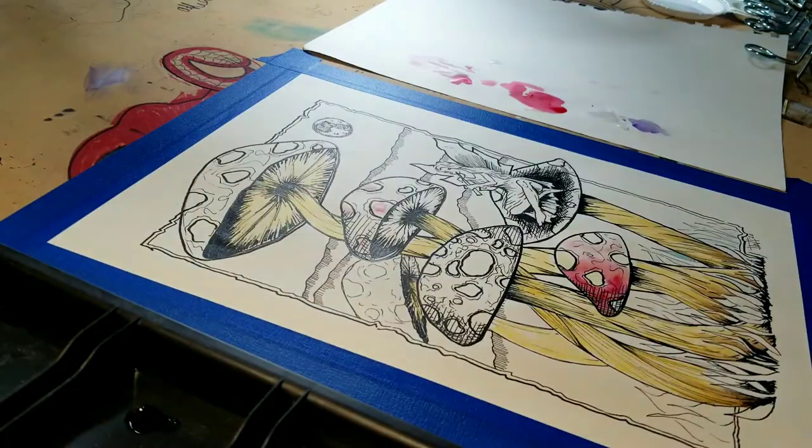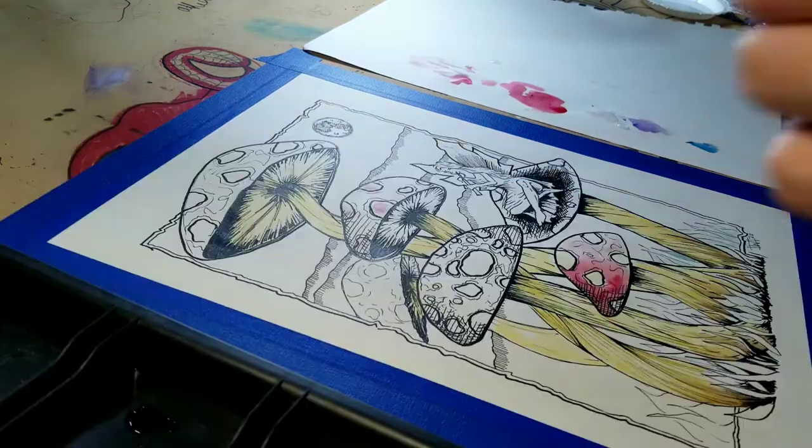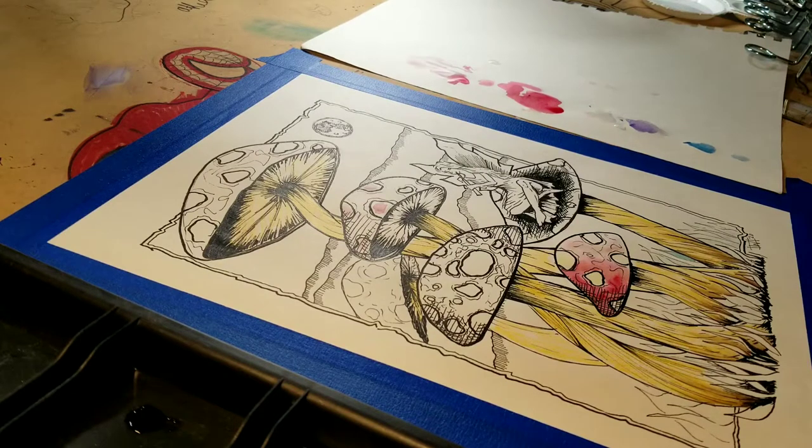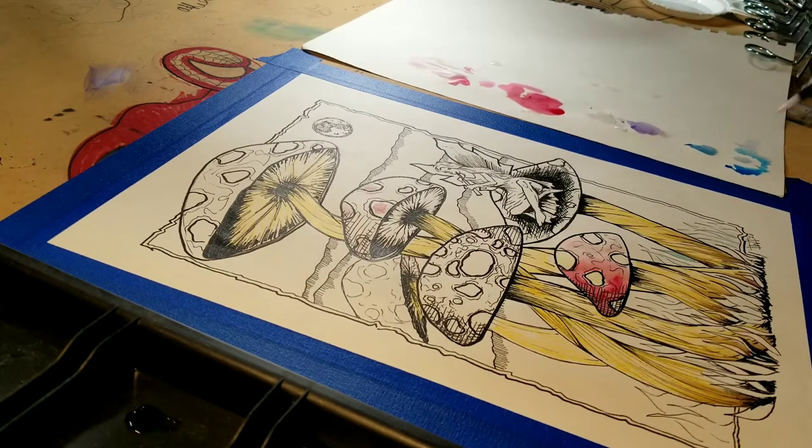As for me, I'm going to be coloring it with the watercolors, like I said, and I'm just testing some out here. Sometimes I'll be using the pencils, sometimes I'll be using actual paints. I'm just kind of playing around with it, doing the best thing that I can.